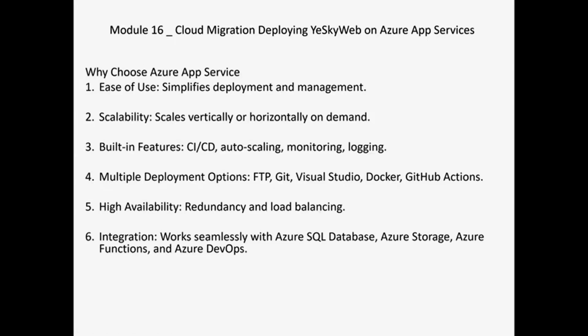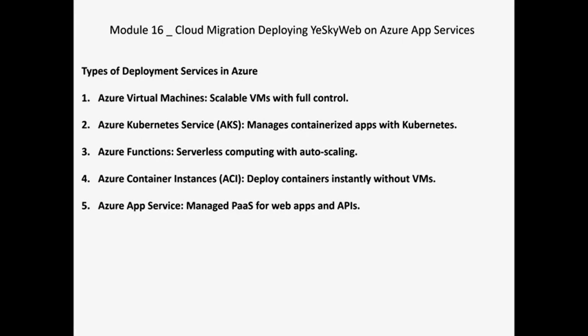But the question is, why do we choose Azure App Service? Given our project, YeSkyWeb, if we use Azure App Service, we will get the following benefits. But when you want to use other deployment services, you need to analyze the benefits that you will achieve.